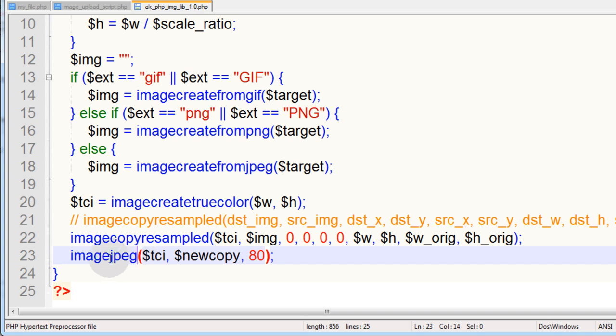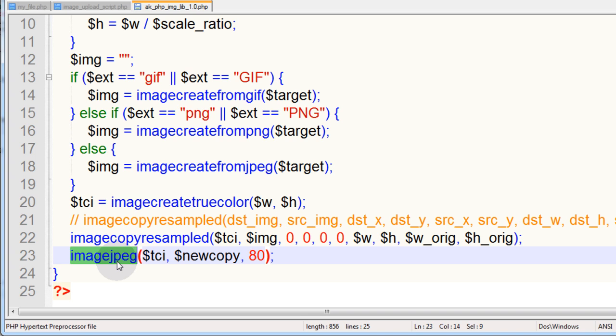But just know that in the GD library, there's 2 more functions similar to this one. One is called image GIF, and the other is called image PNG. And they do the same exact thing that image JPEG does, except one does it for a GIF file, the other does it for PNG files. And so the odd behavior that I found is image JPEG will output all 3 no problem, and they retain their file types, no sweat.